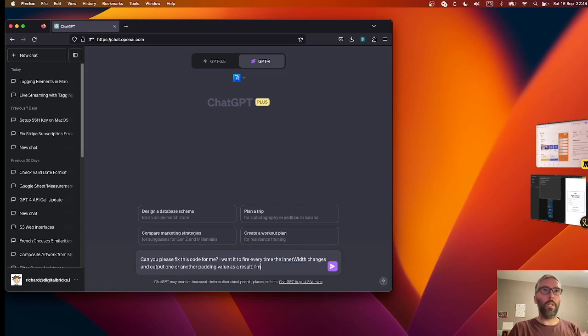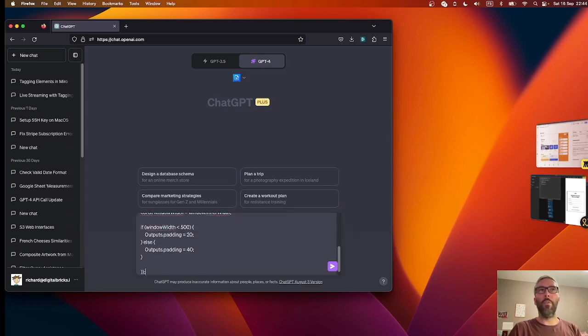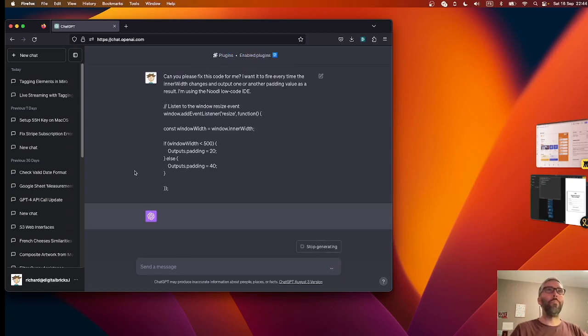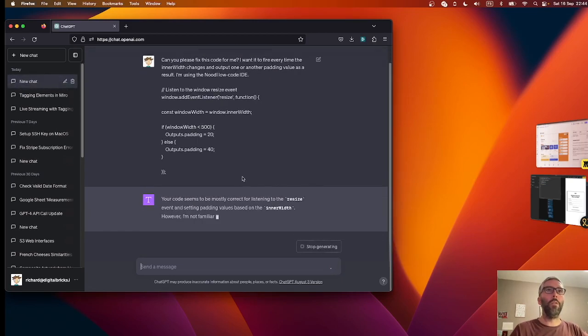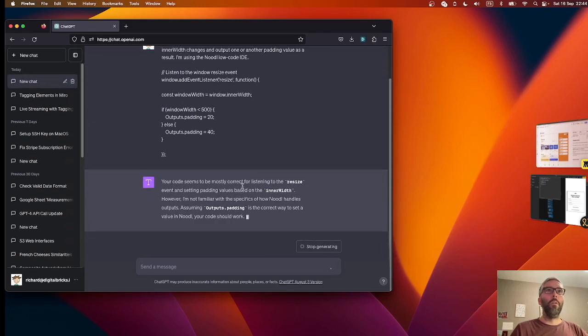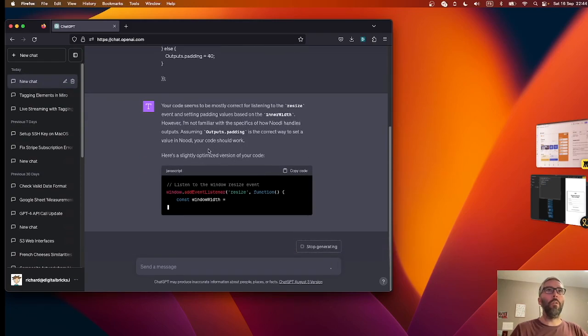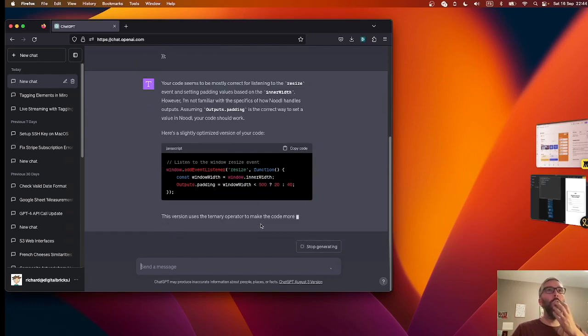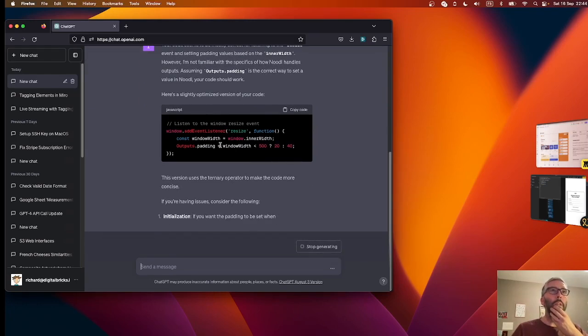And as context, I'm using the Noodle low code IDE. It normally sort of understands just from the code, but just in case. It's going to say your code is listening, but I'm not familiar with specifics. Here's a slightly optimized version. Yeah, okay, thanks for that.